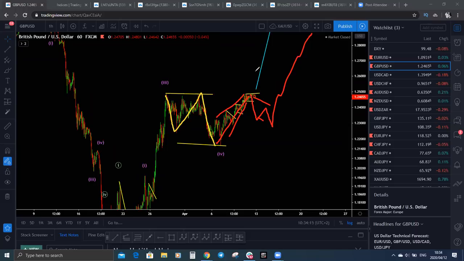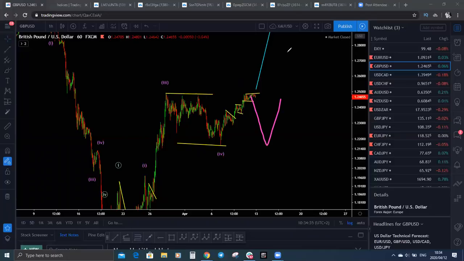Wave 1 of the lower degree, and we continue higher. This will be this wave 1 in purple. Actually, it will be this purple, same degree as the purple, and then we start looking for this one to continue higher. So we are here now. Look for this one to break higher. If it doesn't and it does this, do not try to sell the pound as yet. We're still looking for upside. Maybe even do this and then go up. Either way, we're looking for this to continue higher.